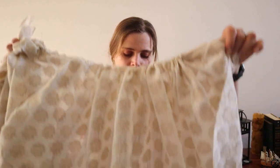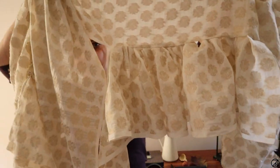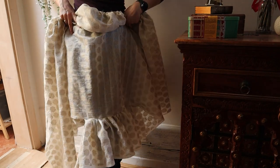I have a couple of ideas how to fix it. I can either just sew this piece back on and hide the sewing line with a ribbon or some trim, or I can just cut the thing and have a really short skirt, which I don't want, no. Or I can try and figure out how to make a ruffle skirt out of it, although the ruffles will be quite small, which I don't like. I usually like the ruffles to be quite big. So yeah, that is something to think about.